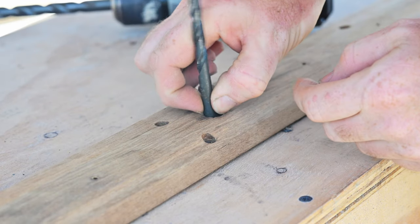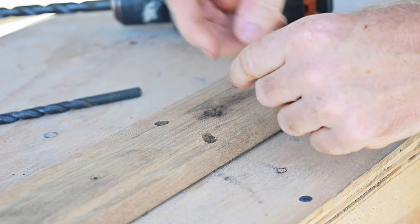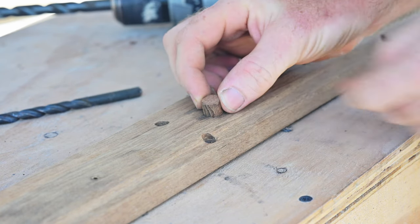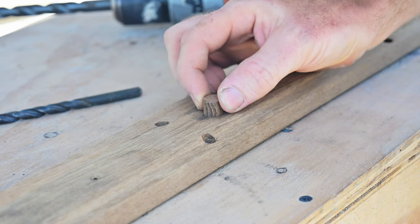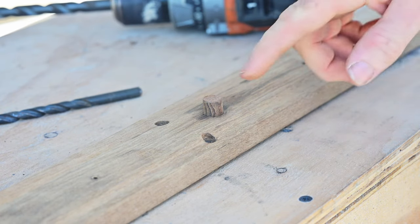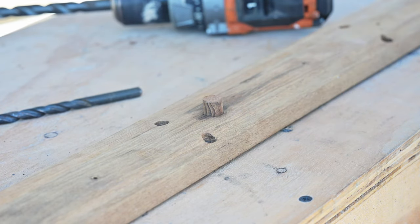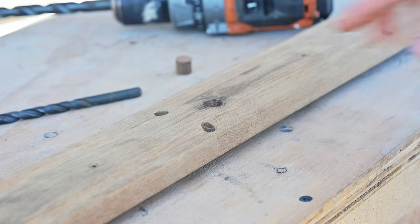When you're plugging these, you make sure to get your grain going the same direction as the grain you're putting it into. So it goes this way, as you can see. But we're going to do something you normally don't do with teak plugs, which is put a tiny bit of epoxy on this to put it in, because these aren't ever going to be pulled out again, hopefully. If they get pulled out, it's because something went very badly. All right, we'll film the next step when we get there. But we're going to do this about 100 times.